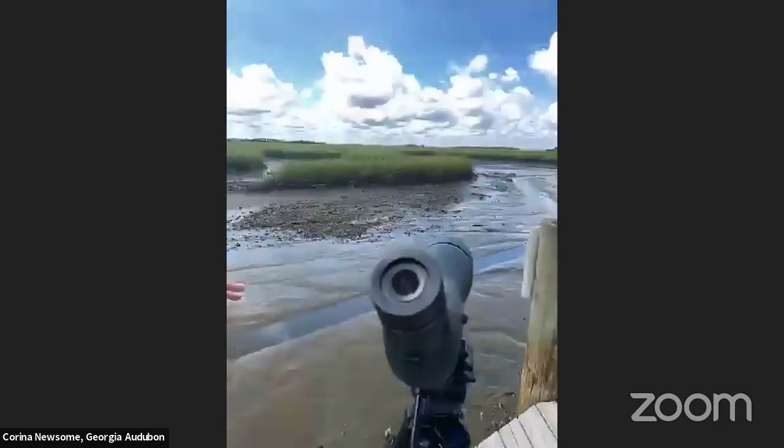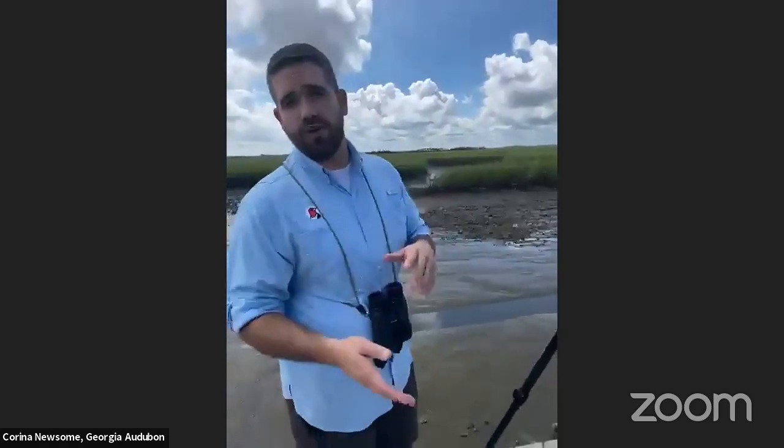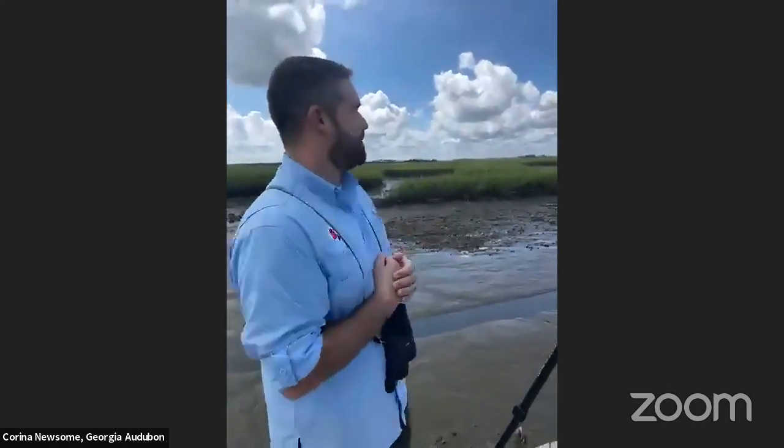Yeah. But the yellow-crowned night heron is a popular bird around Atlanta. Atlanta birders know that they tend to be at Constitution Lakes and along some of our other creeks, like the Big Creek Greenway. But then down here on the coast, they change from going after crawfish to going after fiddler crabs and other crabs that are out here in the marsh. They're a crustacean specialist. It was so cool, and I'm super disappointed that I can't show it to you right now. I caught two while I was here, and it was awesome.